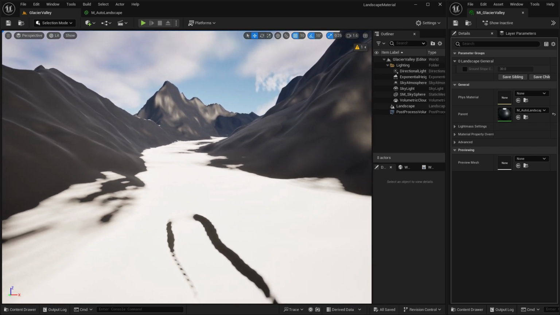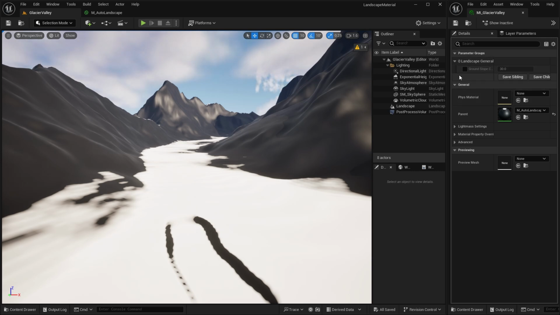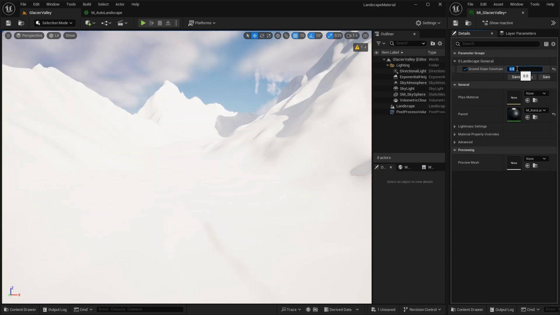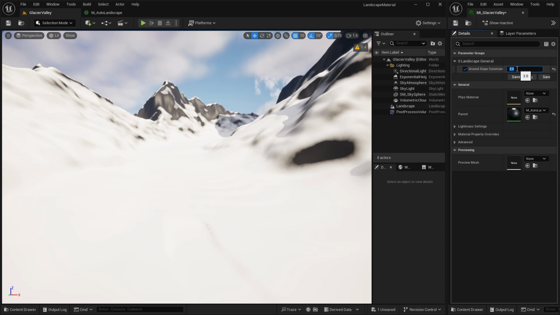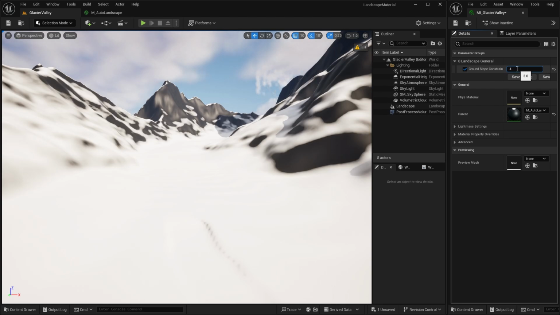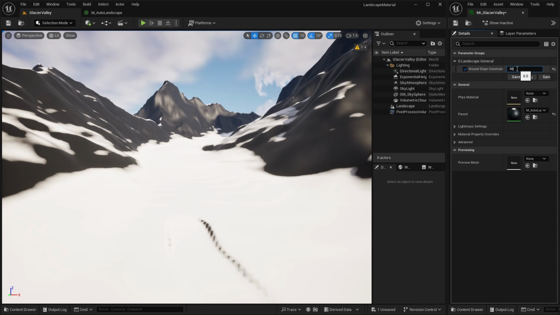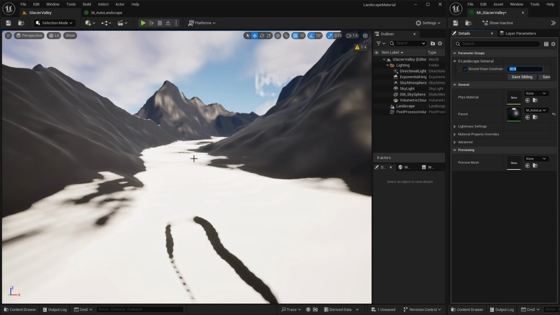So let's see what happens if we change that slope constraint value. Over in the parameter groups, we've got this ground slope constraint value. If we make it 0, you can see now the mask is not constraining by slope at all. If we put it up, it's most of the landscape, just not the very steep cliffs. And you can see as you put the value up, it constrains it more and more. So this mask is doing exactly what we want. And once we've set up the mask for each layer, we'll then use those masks to blend the different layers together. So let's continue and set up the different masks, and then the final thing in this tutorial episode will be to use the masks to blend everything together.